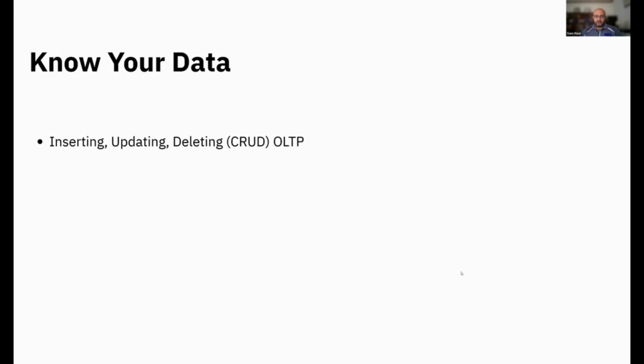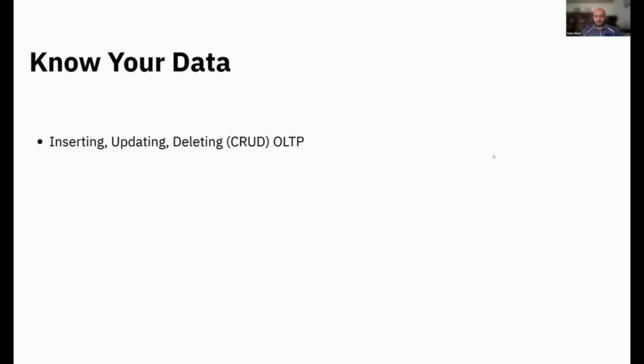Another question regarding RAID. Arthur is asking, would you consider local RAID 0 for TempDB? I would probably do a RAID 1 just to make sure it's redundant, so you could stay live while the server's there. I don't know if I would do a RAID 0 for TempDB. I mean, you could, but I would probably do at least a mirroring for that if that was a hard option.